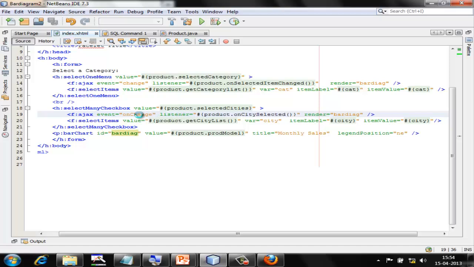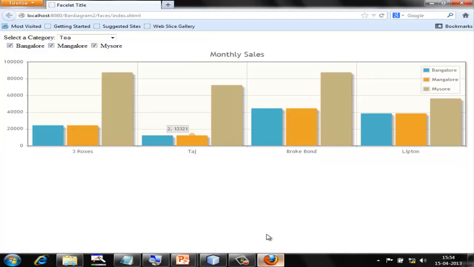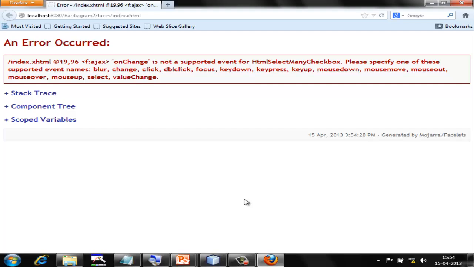That method, I think it is on select, as far as I know. Yeah, I'll go for value change. So whenever you are in trouble, just type something there, and it's going to tell you what is allowed.